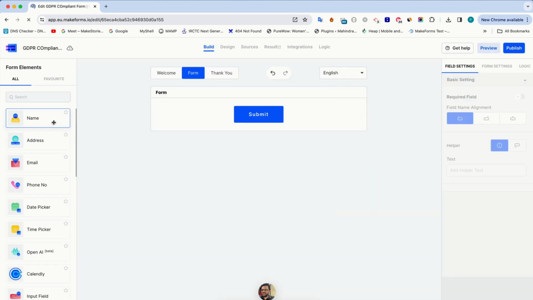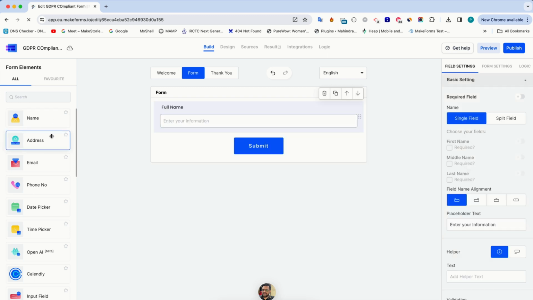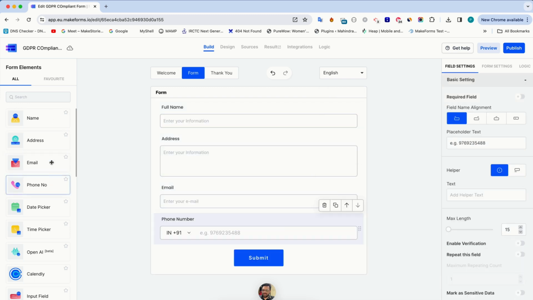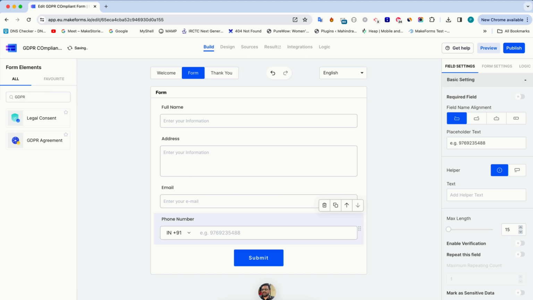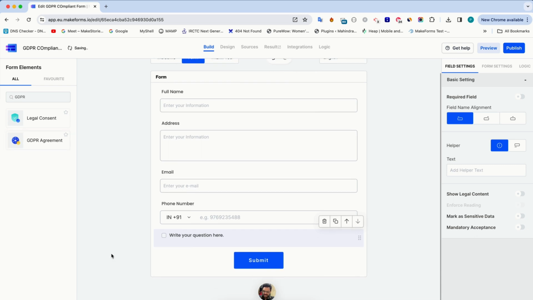So what I will do is add the fields name, address, email, phone number, and then I will search for GDPR agreement. So you can click this and you can write here, I allow to be contacted by phone or email address as per the privacy policy.